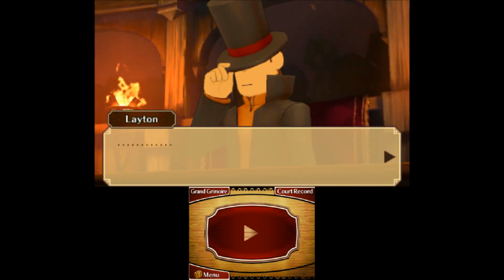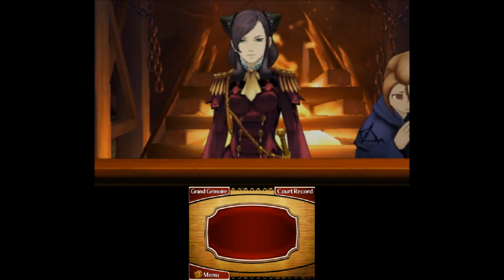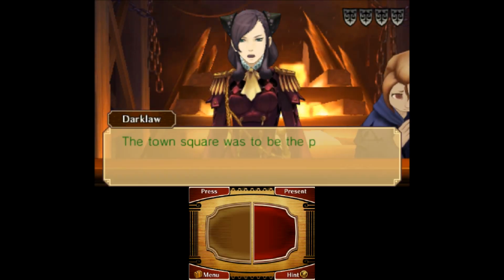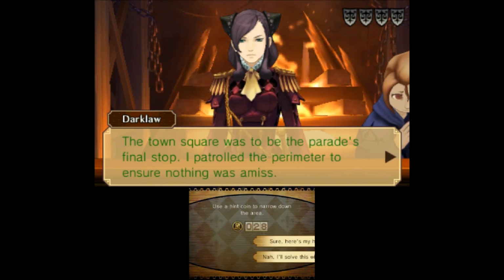Her being a cat still doesn't explain the cone tits, though. Why are they cones? I don't understand. The town square was to be the parade's final stop, but we're gonna use ink coins.